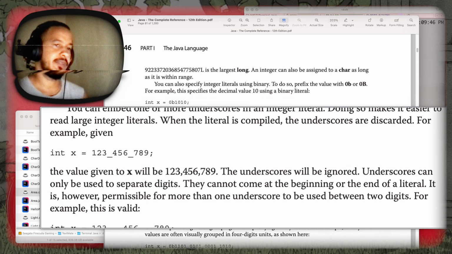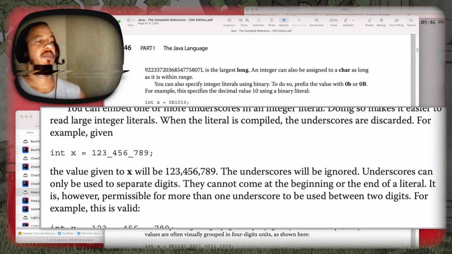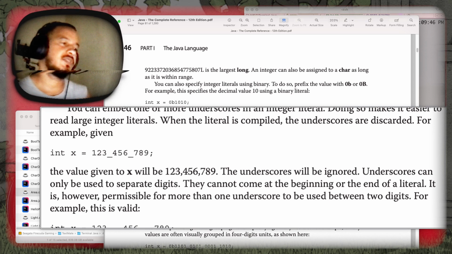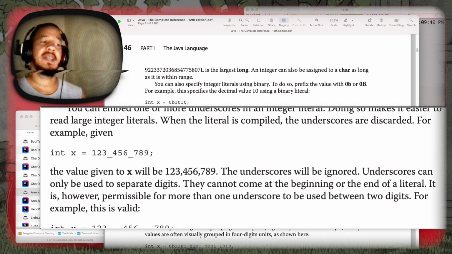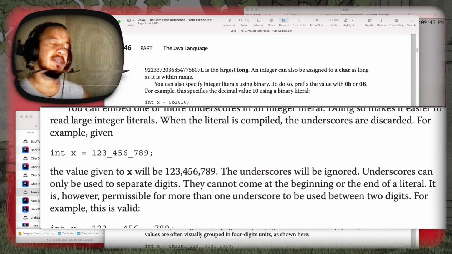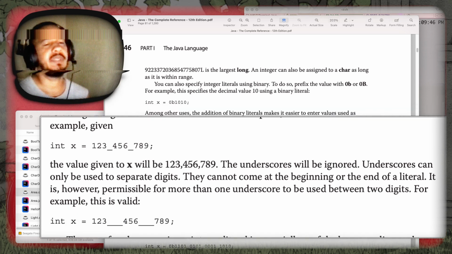Given int x equals 123_456_789, the value given to x will be 123,456,789. The underscores will be ignored.